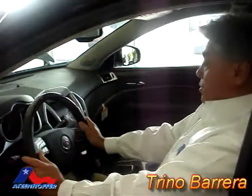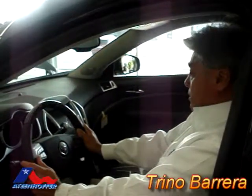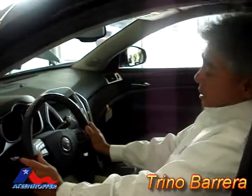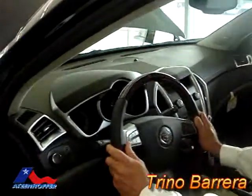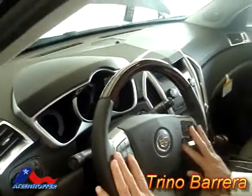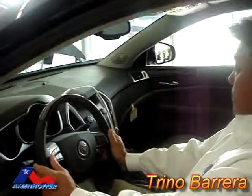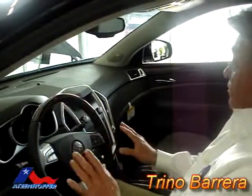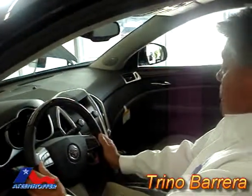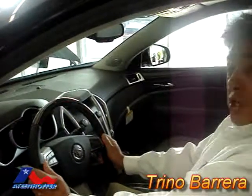On the inside, you also have the ergonomics, which I don't think anything in its segment has, with the color cluster that gives visibility, especially at nighttime driving. It's an eye-opener. We also have fingertip controls here for your radio and cruise control. Everything is at a fingertip touch. You can turn on the radio, move the volume up and down, and change channels.